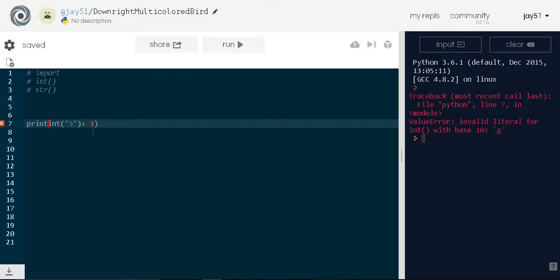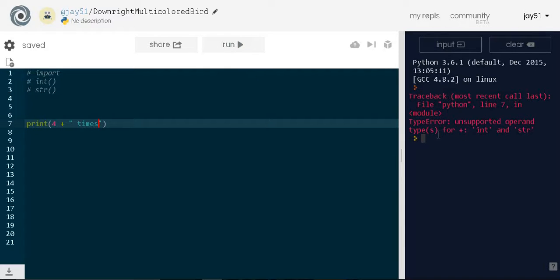So let's try the str function. Let's say we have a number, let's say 4. And if you print that number, it's going to print 4 to the console. Simple, right? And what if we want to add that number to a string? Let's say we want to print "4 times". So how do we do this?